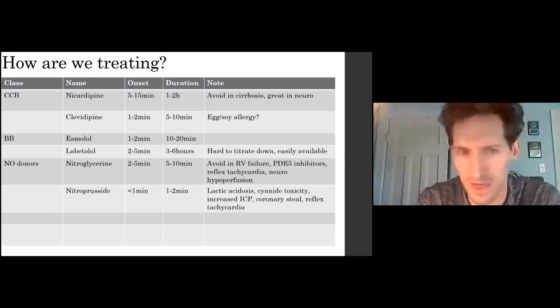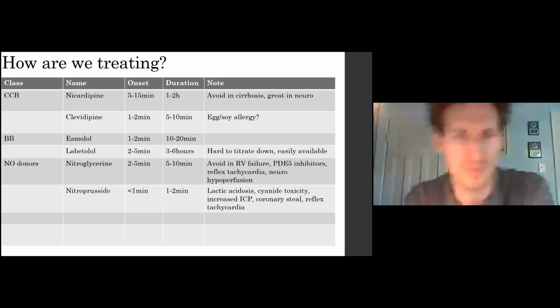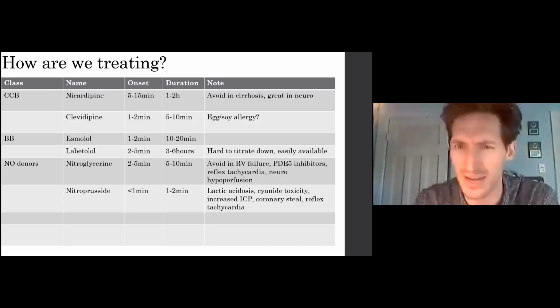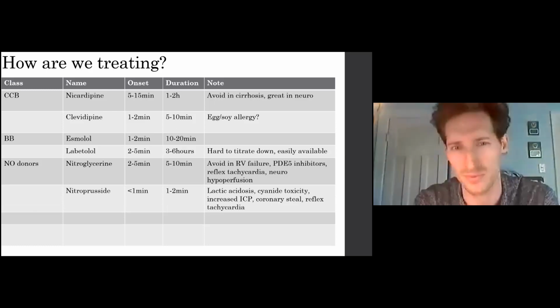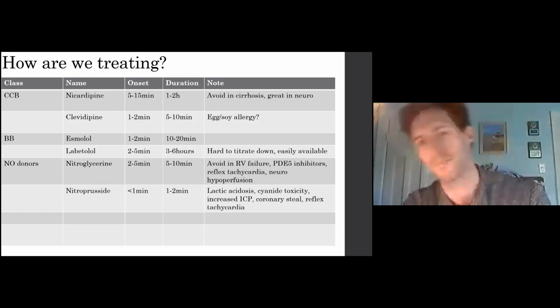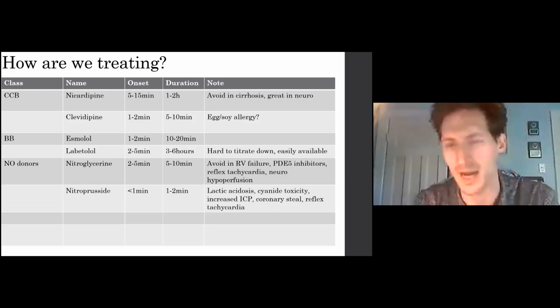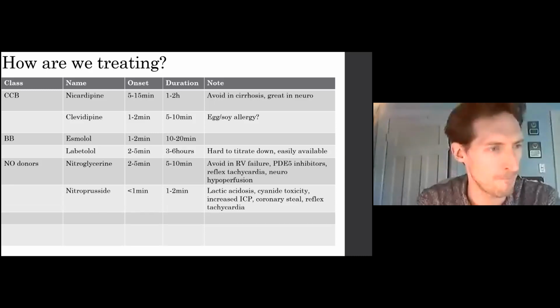Its other cousin, nitroprusside, is truly titratable, but even though the onset and duration are quite short, it's still difficult to titrate. It still has some wide swings sometimes. And then it comes with the issue of creating some lactic acidosis, which is a problem in critical care patients when you don't know where your lactic acidosis is from. The cyanide toxicity, obviously, but that's really if you use it at a pretty high dose and for multiple hours. I mean, not to be ignored, but a lot of people make a big deal out of it.